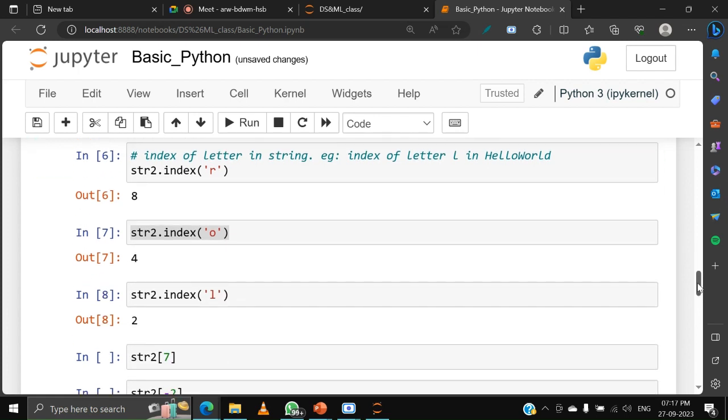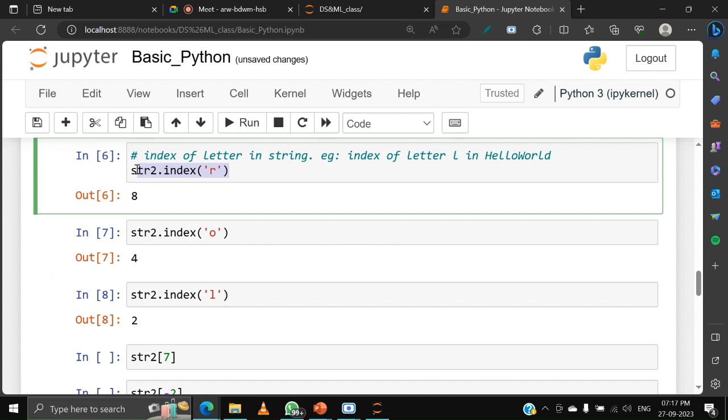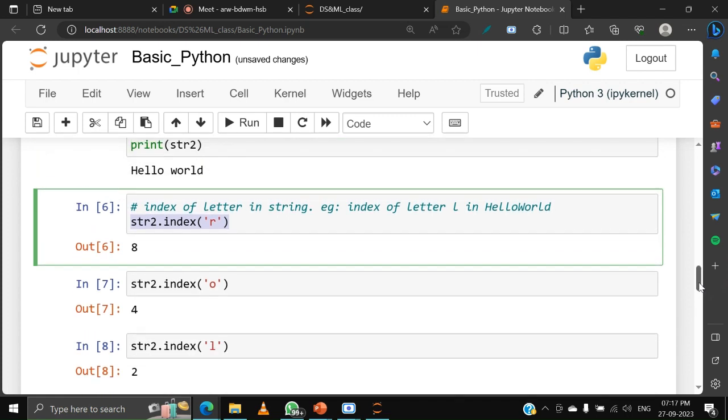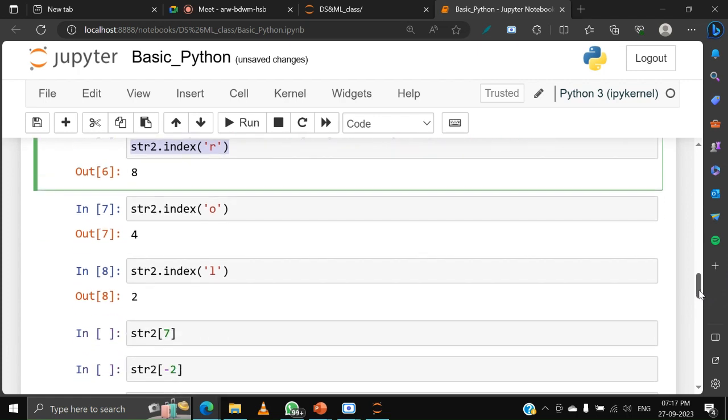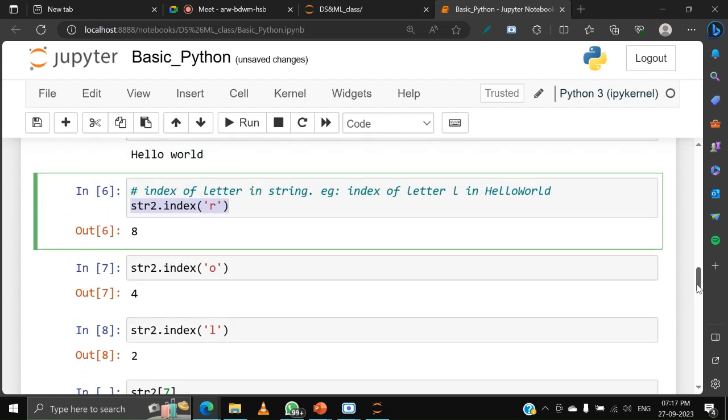This is the instruction to obtain the index of a particular letter, or we can say character, inside a string. There is no such thing as a character there; everything is a string. So I think that part is over. This is clear to you. Now we have obtained the index of a particular letter inside the string hello world.